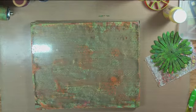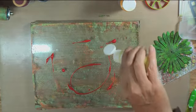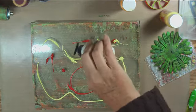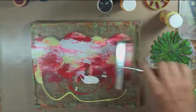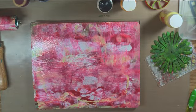Do some red and some what? I don't know. We'll just put the red down and see what happens. See what I think of next. Red and maybe the yellow. Let's do some white. Came out too fast, too. The red kind of overpowered, which I kind of figured it would. And we will add that. Gosh, I hate to add it to any of them. I love them all the way they are.